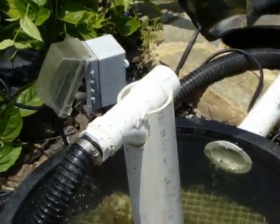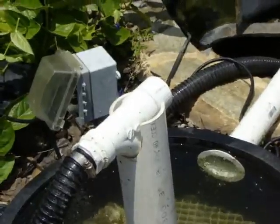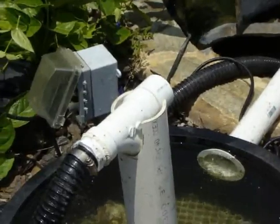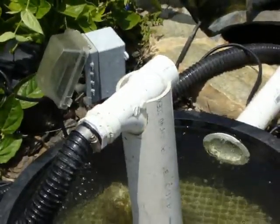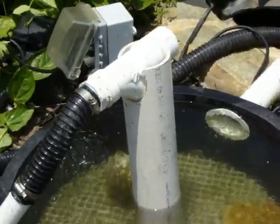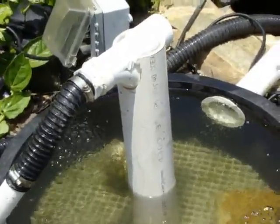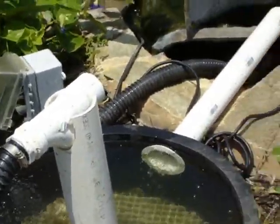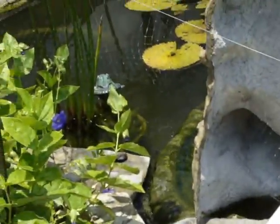Up on the top tube, you have a sprayer that adds the water from the pump into the bottom of the barrel, which circulates it in a cyclonic action, letting the debris fall to the bottom. As it filters up through the string, algae is eaten by the microorganisms and is also oxygenated, and that's what goes back into the pond. And it clears the pond up pretty good.